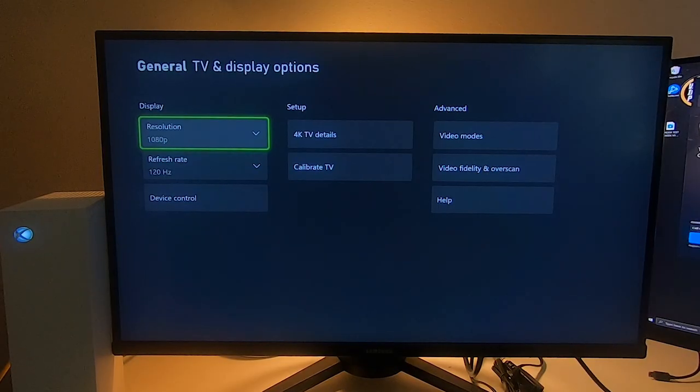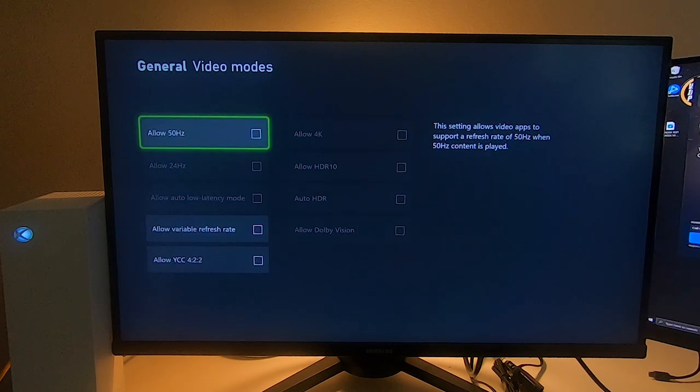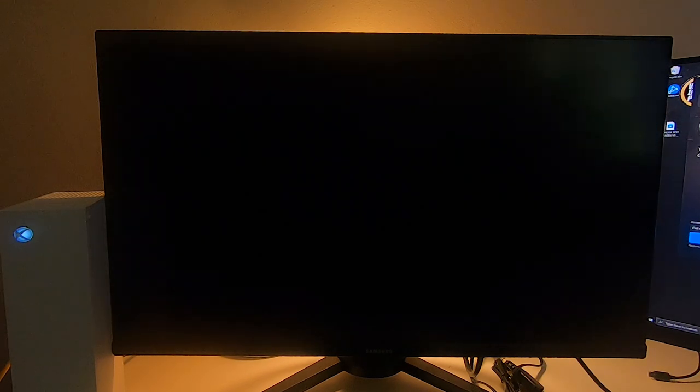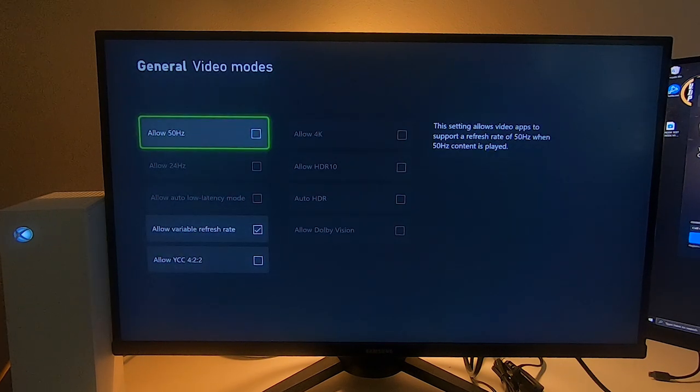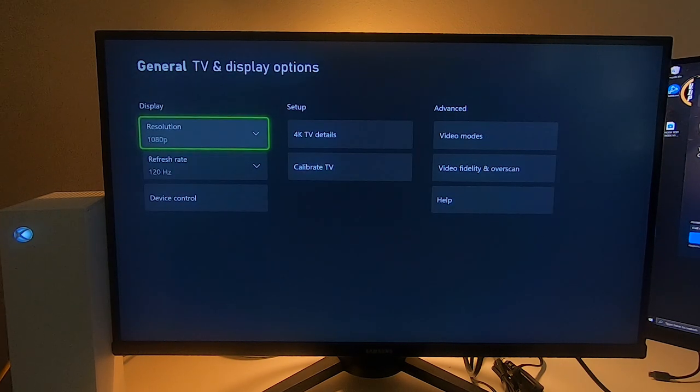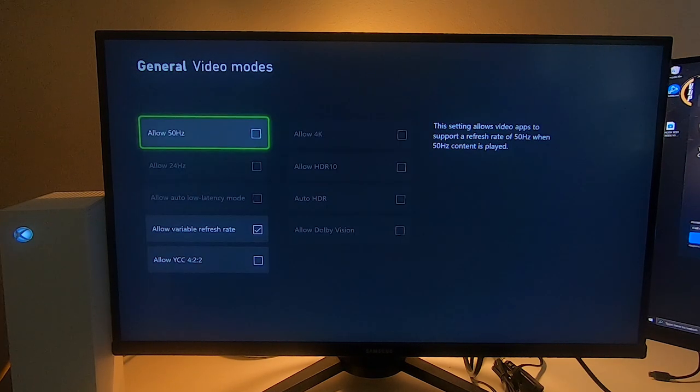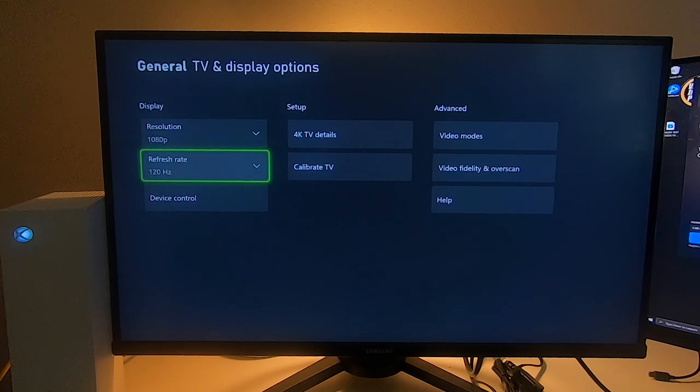All right, so this guy was pretty plug and play. Again, it has that HDMI 2.0 feature. It has the FreeSync Premium. So when you go into the actual video settings of the Xbox, you'll notice that you're going to be able to allow 1080p 120 hertz with variable refresh rate. And then it will unlock that 120 hertz mode in games that are compatible with 120 hertz mode.